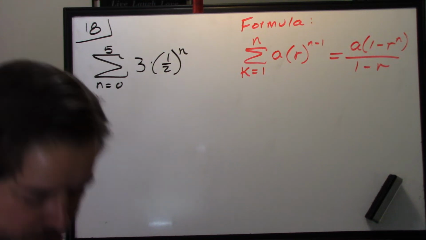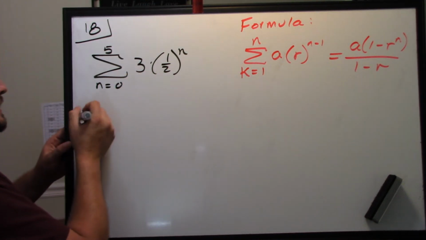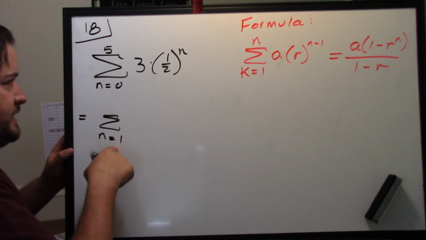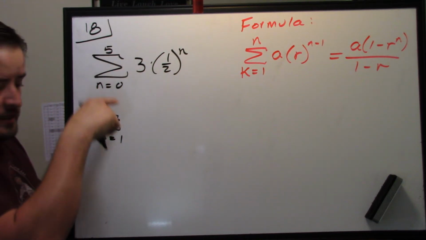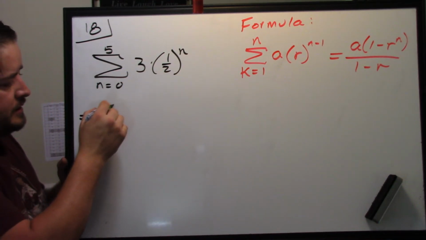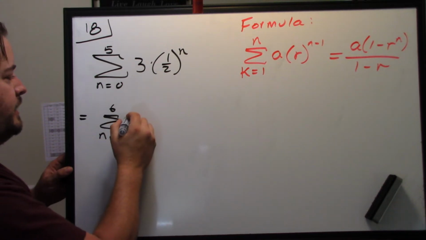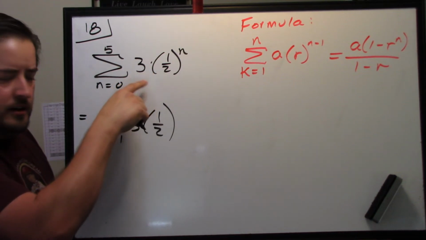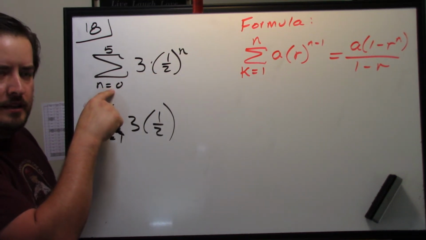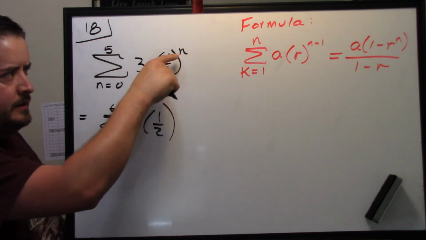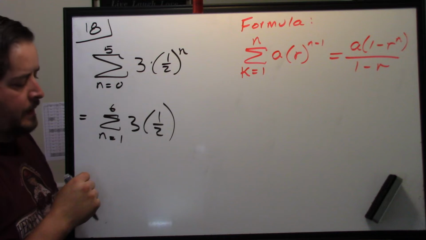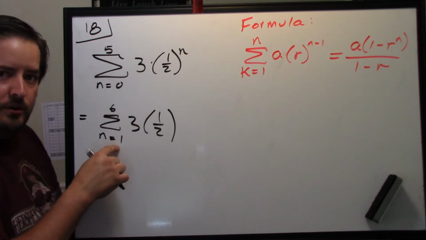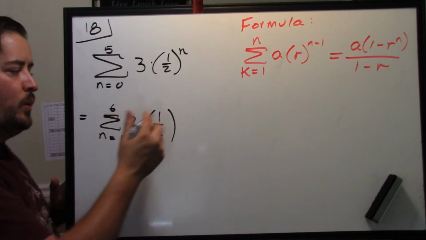So in order to use this formula, I need to turn this summation notation into the same kind of notation over here. So what I really want to do is take this and still say that it's a sum, but I want to start it at 1. And I still want 0 to 5, that's actually 6 terms, and so if I increase this by 1, I have to increase this by 1, right? And start it then 3 times 1/2. And I need to make sure that this is the same as what I started with. The very first expression up here would be n equals 0, and 1/2 to the 0 is just a 1. So I need the power up here to start off with a 0 despite that n is 1, and so I need it to be 1 less.